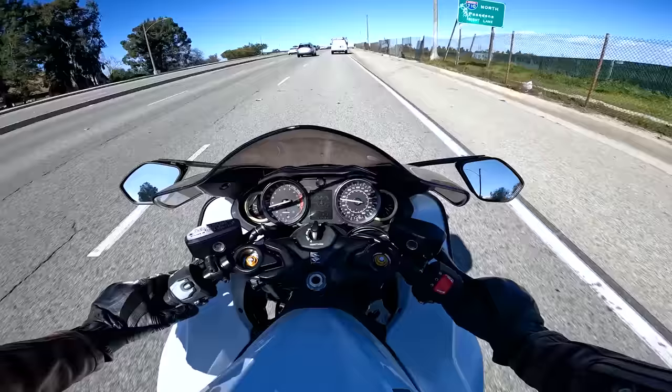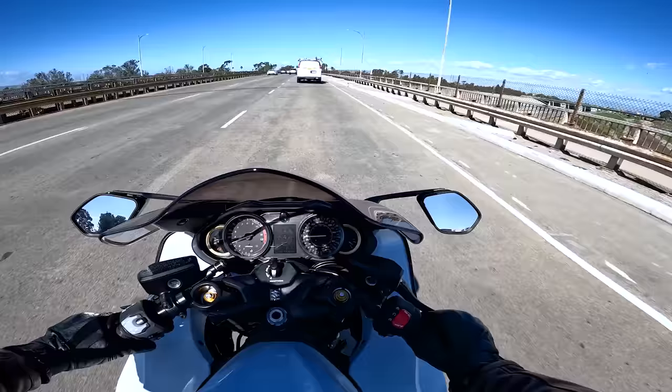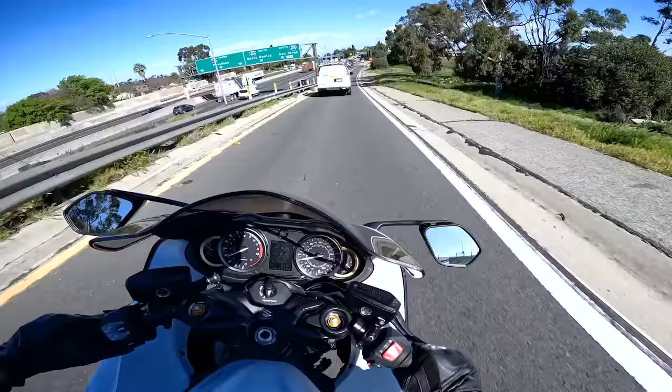Other important specs, it is a 5.3 gallon gas tank, I believe, and when it was full on the Daily Rider scales, 581 pounds, which is, you know, no featherweight. Yeah, I don't know what to say, except that when you open the throttle, you can kind of see why it's a serious lump of metal.